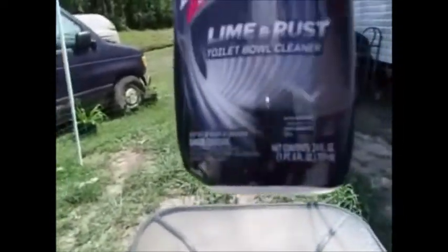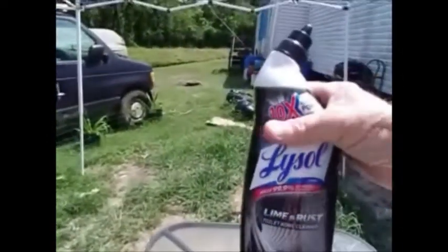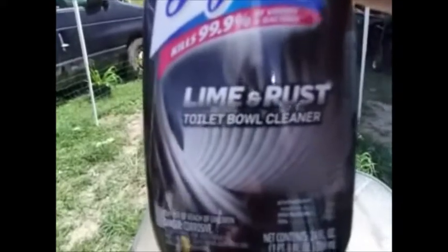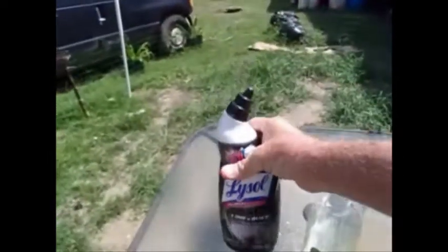And then the other thing they mentioned was either muriatic acid or hydrochloric acid. And this actual Lysol product, which is a drain cleaning product called Lime and Rust Toilet Bowl Cleaner, that's for when you get buildup on your toilet bowl, is actually made with 0.5% hydrochloric acid. So I'm going to try both of these and see which one does the job.